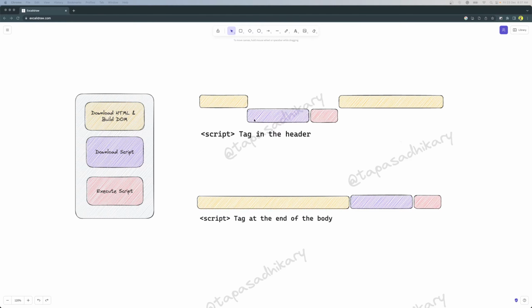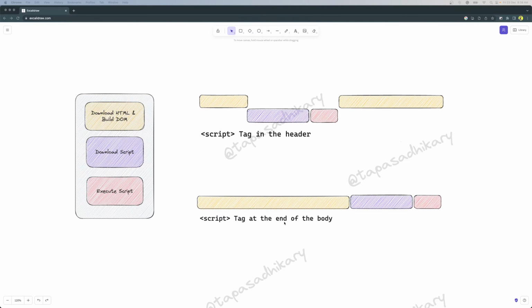Now in this duration, when the download and the execution of the script is happening, building the DOM and downloading the rest of your HTML is completely paused. So it means that in this part, if the script has to manipulate any part of the HTML, it is not available to it. So the script is going to fail. The script is not going to work. And then once the script execution is done, with the failure, the rest of the DOM building and the rest of the HTML download keeps happening. This is when you put the script tag at the top in the header. So this is something that is not going to work out for us, right? And it is not going to work out only when your script has some amount of DOM manipulation and your DOM is not yet created.